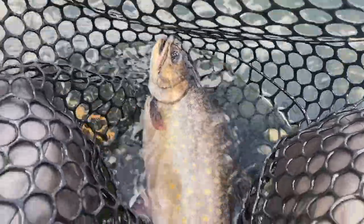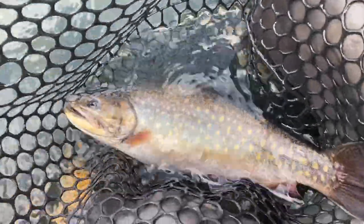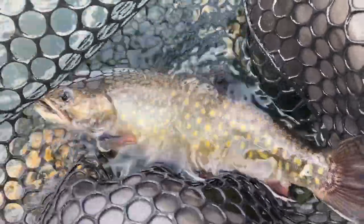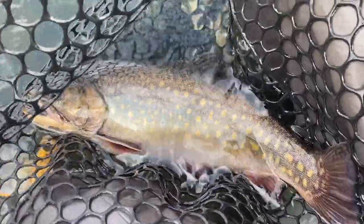All right, check out this freaking beast of a female I just caught. Look at how obese she is. She's dull in color, too bad for her size. She's not a male because she's so fat, but she's amazing. I'm so happy with her.